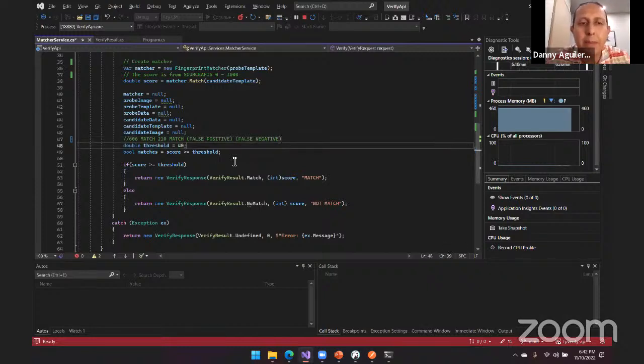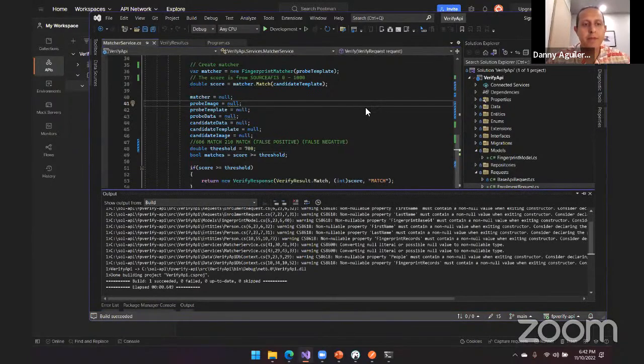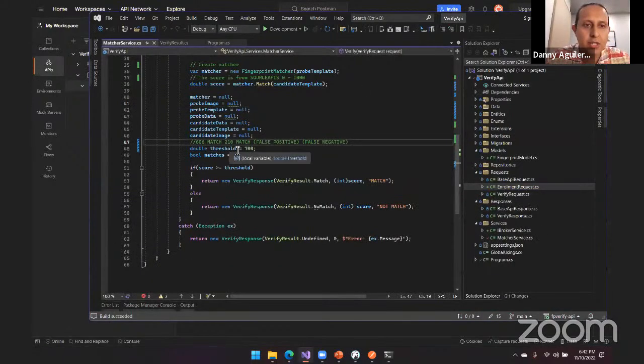What do I mean by a false negative? For example, I can set 700 as the threshold, right? I'm going to stop this, build it, and run it. Let's see, because the match throws 606, but I raised my threshold to 700.